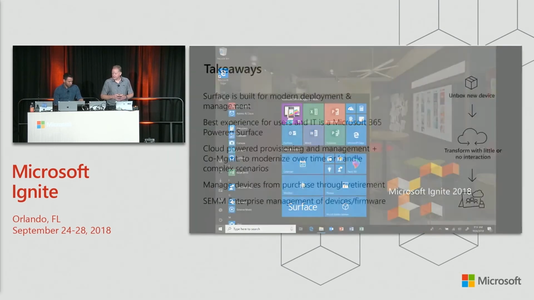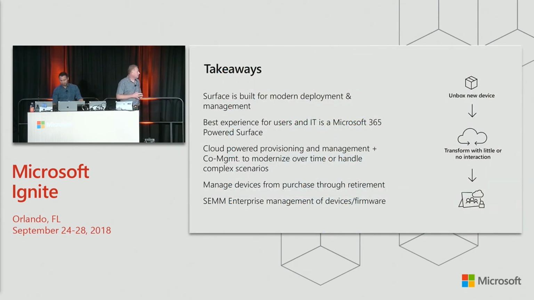Anything else? Takeaways. So fully provisioned in a few minutes. He had his custom background, his custom start menu, his taskbar pins, fully ready to go on that device. Office is on there, and we're ready to rock. So that was a pretty quick provision. It's a great user experience.